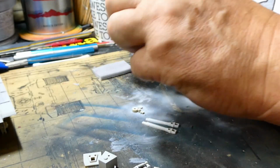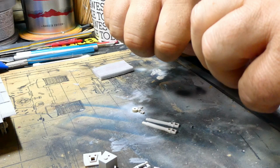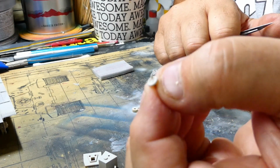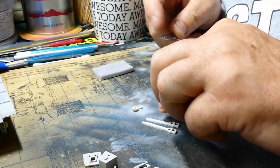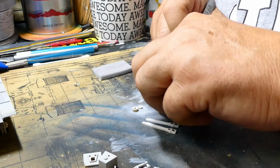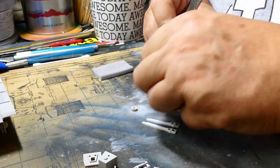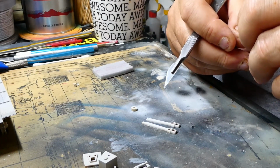These microscopic parts, microscopic for me anyway. There's a little turny wheel thing, which I would imagine would be for elevating the gun or turning it from side to side, whatever the technical term for that is. Cut that bit off. That can go in the cleaned pile. Cut that bit. Has that come off that bit? No, that stays on. That's a handle.